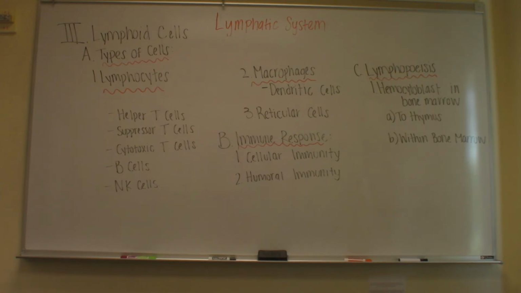Helper T cells supply the stimulus to begin an immune response. Suppressor T cells slow down or stop an immune system response. Cytotoxic T cells target and destroy body cells that have been infected by a virus or have become cancerous. They also need T helper cell permission to do that. B cells divide and become plasma cells. Plasma cells make antibodies and also form memory cells. They need help from helper T cells because they can't do it by themselves.